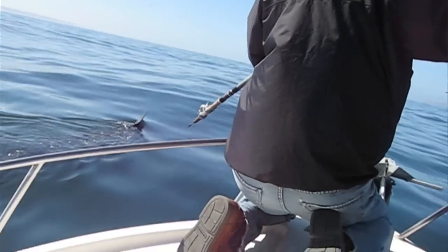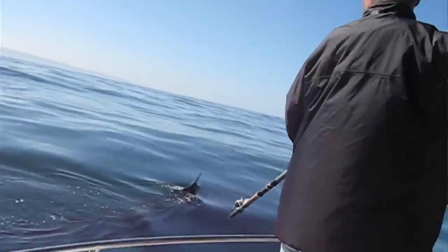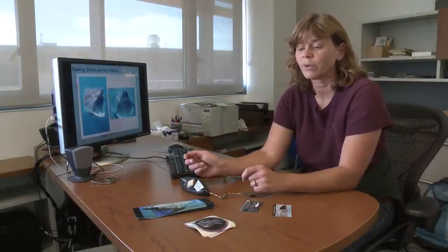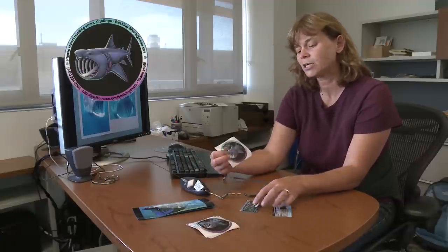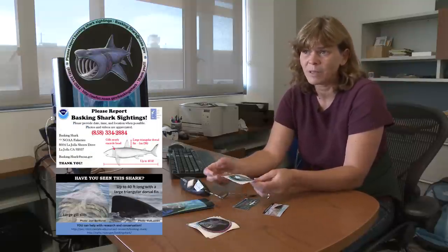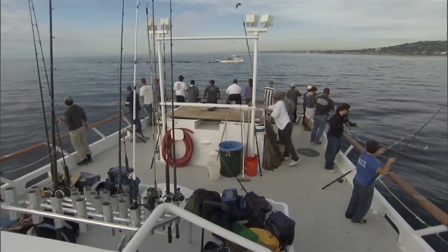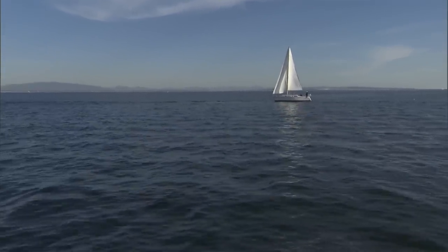We've got the tagging work that we're doing. In addition to that, we've been trying to go back in time and look at historic sighting records, but also do a better job of collecting current sighting records. We have a pretty extensive outreach program — some lovely stickers and cards and magnets that we've been trying to distribute to people that are out on the water: dive boat operators, whale watching vessels, recreational fishermen. We're trying to reach out to the community to get more eyes on the water to help us find them.